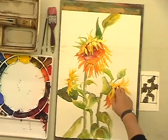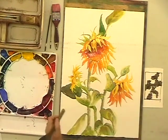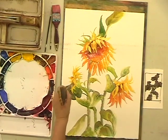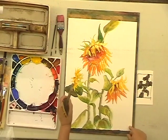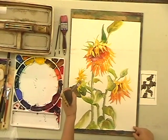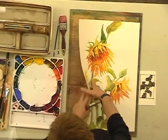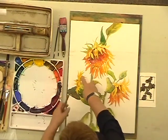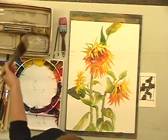And because this is masked, and I don't want the backing to get wet, remember what I said now, it's a combination of Arches paper and the fact that this was very dry before I put the masking on. Now I certainly don't want to wet the back of the paper and then take a chance on losing that color. So I'm only going to wet the front of the paper.